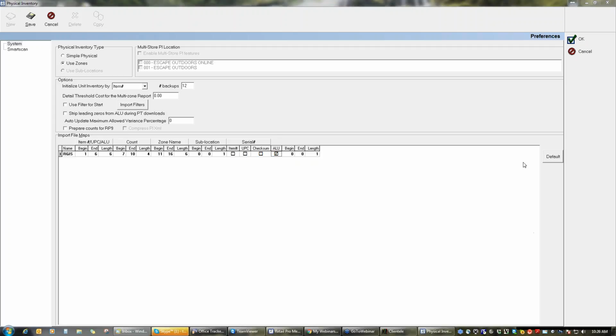Go ahead, Christy. Go ahead and just ask me your question. Oh, okay. So when they're doing the scanning, we're going to be asking them to scan the UPC first, and then the RPro code tag if the UPC doesn't work for some reason. So is the setup still going to be, I'm assuming, the same? No, yours is going to be a little different because your UPCs are going to be 1 to 13 characters, and then that means that your count would start with 14.